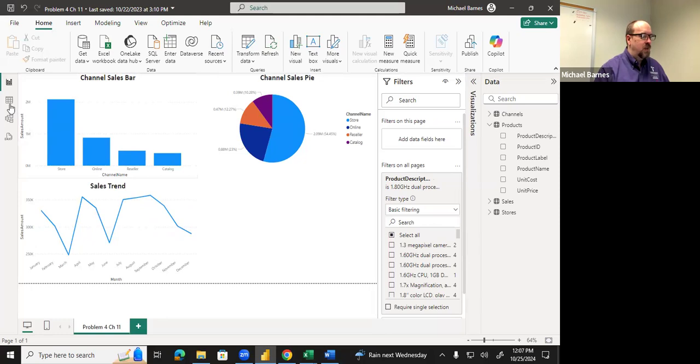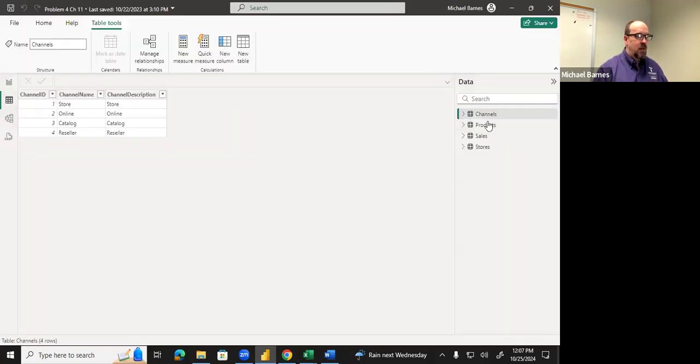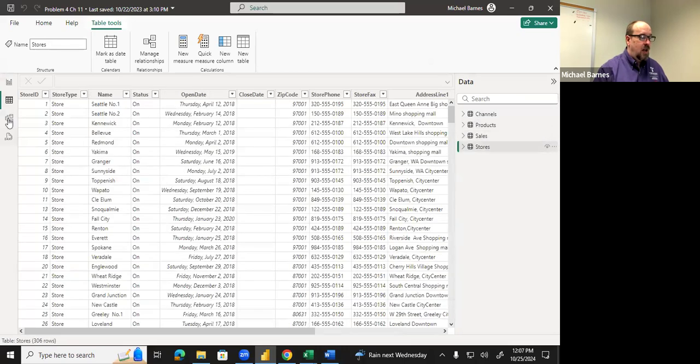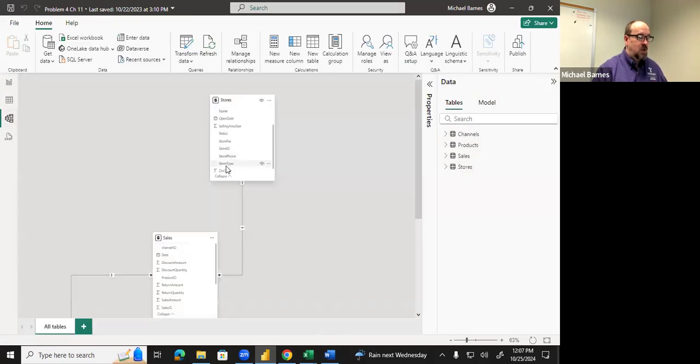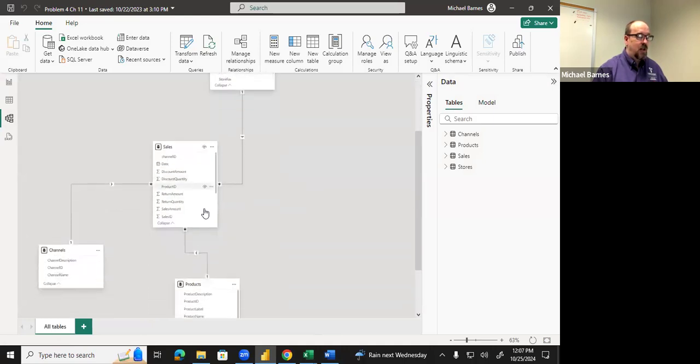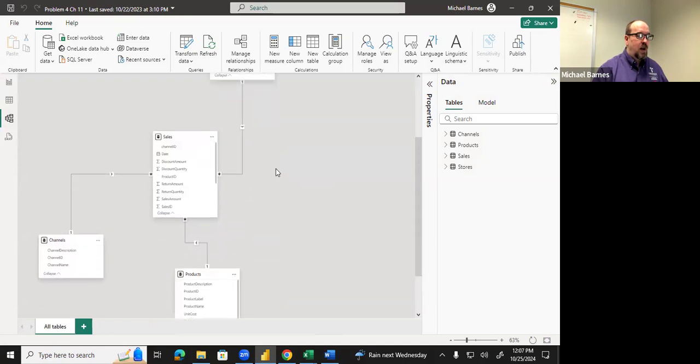One thing to keep in mind is that we didn't have to do any manipulation of the tables, but the table views are listed here along with everything that's put into there. And we did not actually have to change the relationship, but this was a pretty complex relationship view. We had to identify that our sales table was our primary table, and the other 3 tables linked through the single table. So this would again be something you want to check.